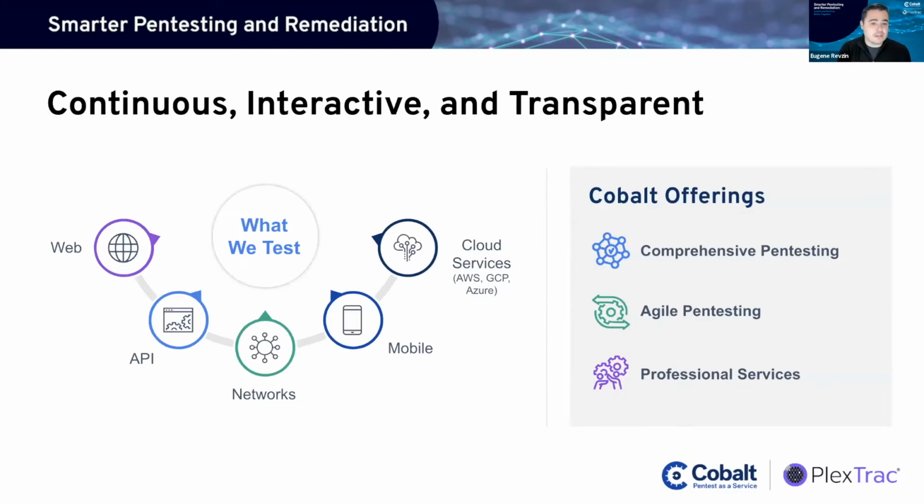There are multiple different types of tests, methodologies, and approaches that we offer to support your security programs. As I mentioned, the Cobalt Core has a broad array of expertise, so we can perform everything from application testing, such as web, mobile, and API tests, or even test your infrastructure and networks, and just about anything in between. We also offer a number of services to tailor the actual engagement to your needs, as well as business drivers.